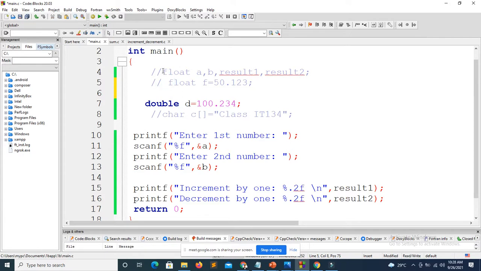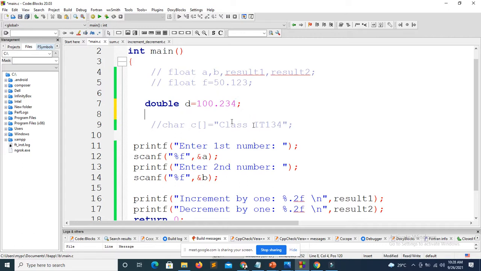So it will not be read by our compiler, okay? Because it is a comment. This is just to address any code that you want to invalidate or don't need for now, you can use a comment.